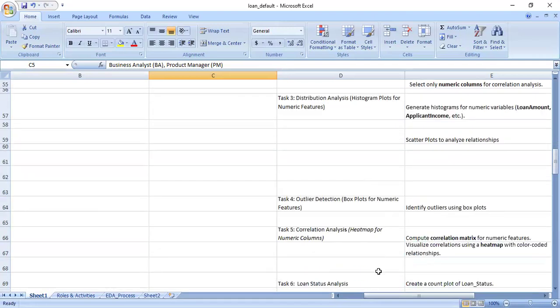Then with the help of the box plot, we can detect whether an outlier is present or not. If an outlier is present, we can remove it. But we cannot directly remove it; we have to take advice from the business analyst. Sometimes these outliers are important for the client, so we can keep that particular outlier as it is without removing it.